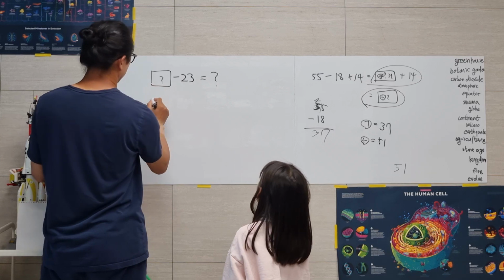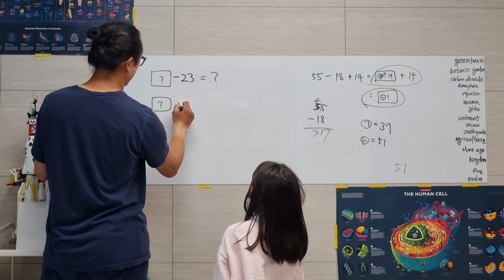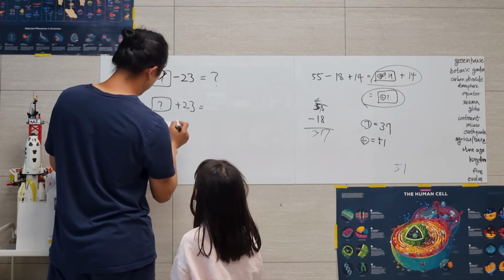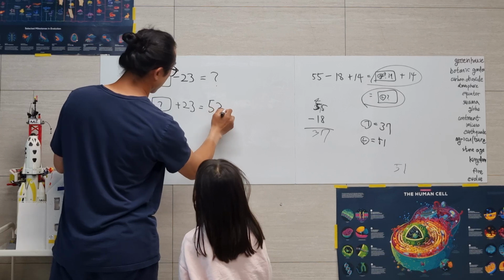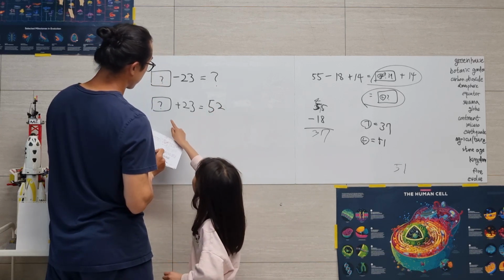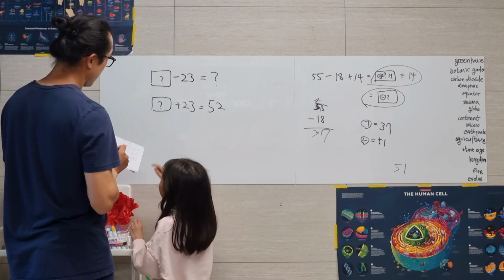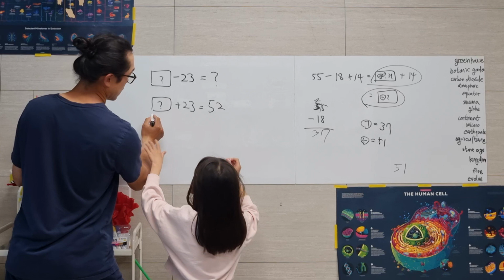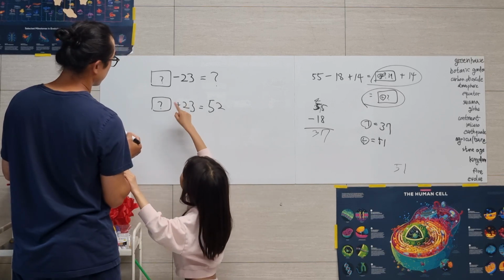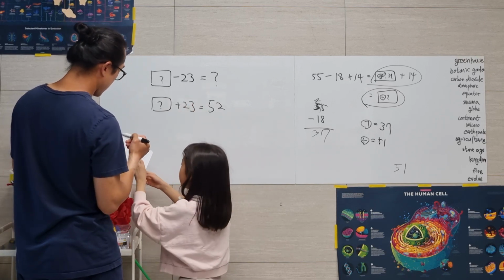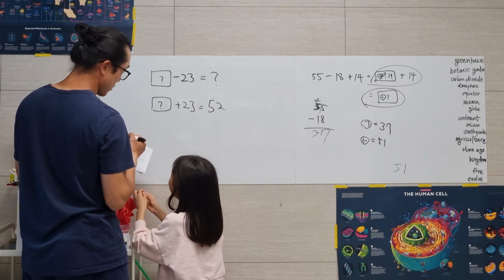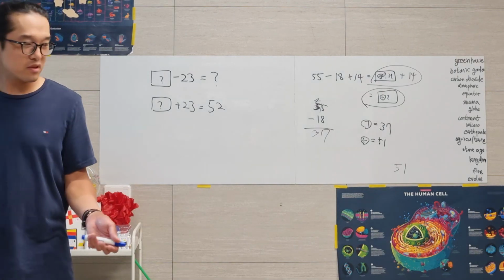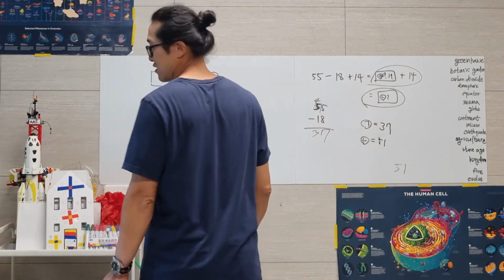You added 23 to something. You did this. And the answer was 52. So then, to know this number, now that you know it, add it back again. That's correct. You already know. There's nothing more to know. Everything okay? Okay, everything alright? That's cool.